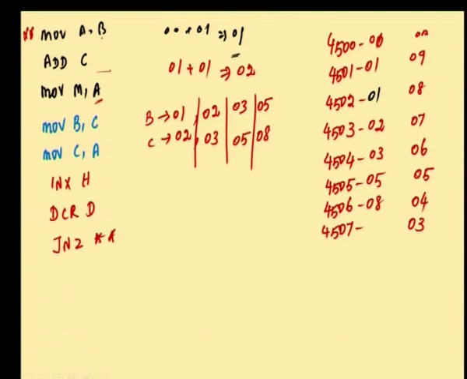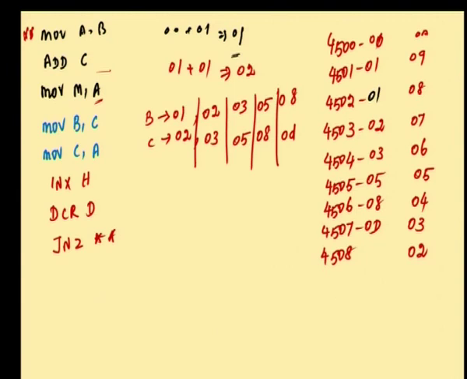So, again I have to add. The B value is moved to accumulator, C value, which is 08, is in the C register, both are added, 5 plus 8 is 13, 13 equivalent is 0D, which will be moved from accumulator to memory, 0D, right. Now, the C value, which is the previous value, moves to B register, and the accumulator value 0D is moved to C register. Now increase the memory location to 4508, decrease the counter to 02, it has not reached 0.